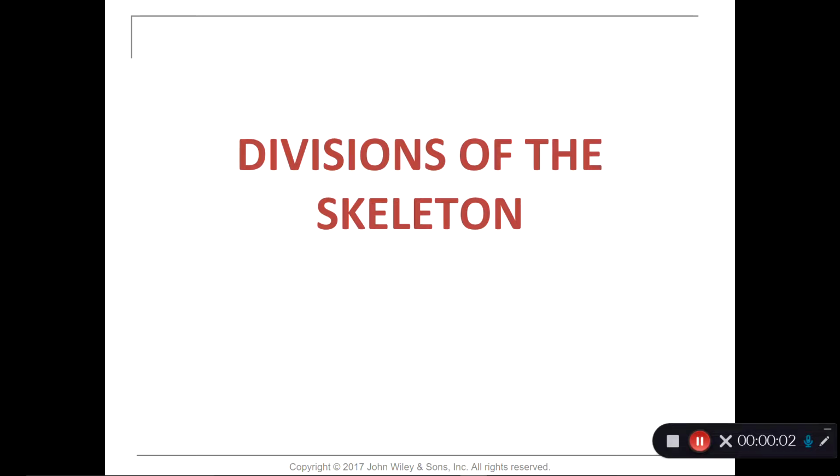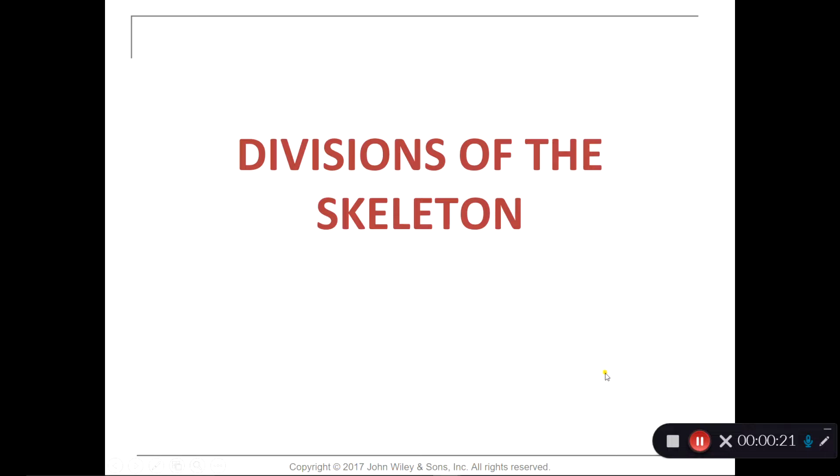Last week we discussed the bone histology. What does the bone tissue actually look like? We also discussed long bone, short bone, all that stuff. We're going to actually talk now about naming these bones and some of the markings on those bones that make those bones what they are.